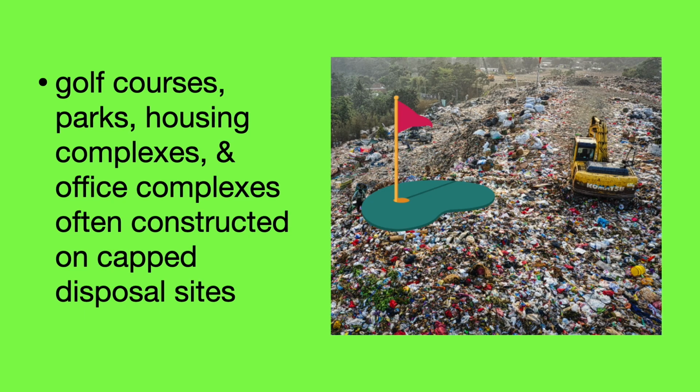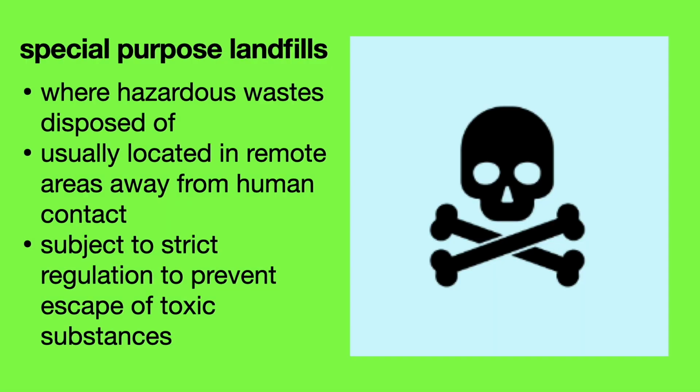Golf courses, parks, and housing and office complexes are often constructed on these capped disposal sites. Hazardous wastes are disposed of at special purpose landfills. Special purpose landfills are usually located in remote areas, away from human contact, and are subject to strict regulation to prevent the escape of toxic substances.